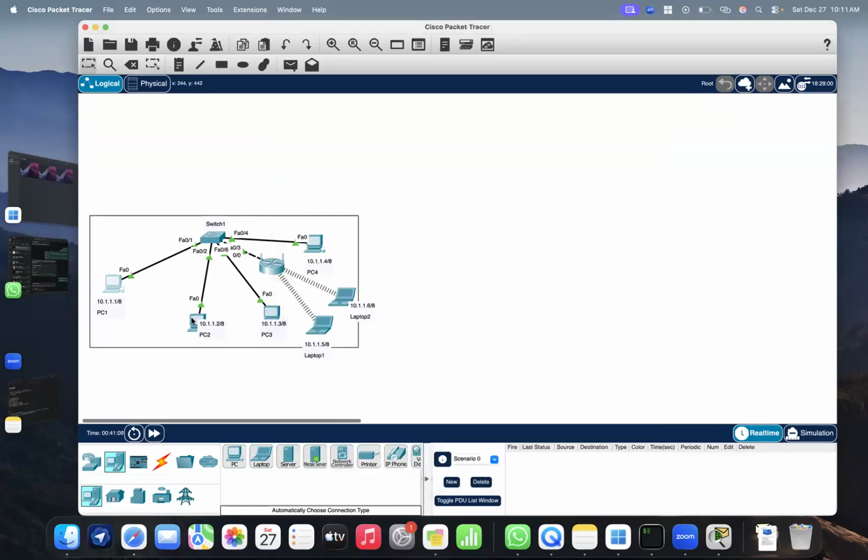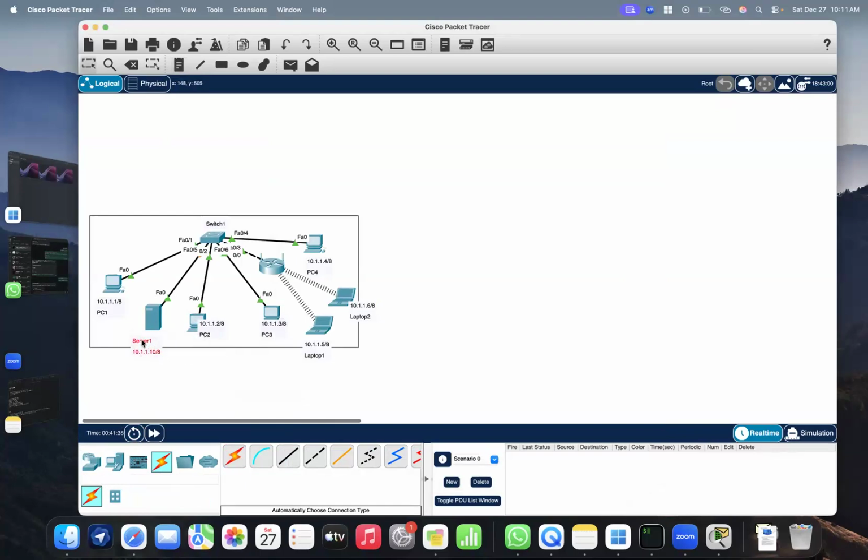Just one moment. Let me take one server here, so it will give good clarity. I'm taking a server and doing it like this. This is Server 1, and I'm giving it the IP 10.1.1.10/8.